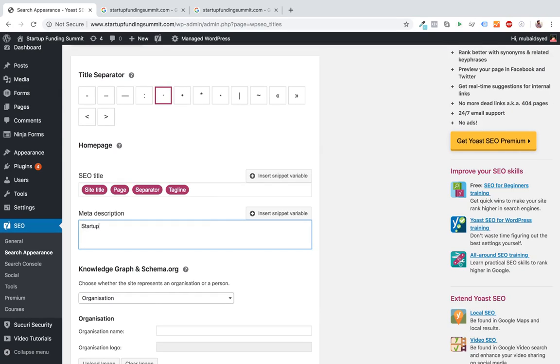So startup funding summit is the ultimate blog for learning everything about funding.